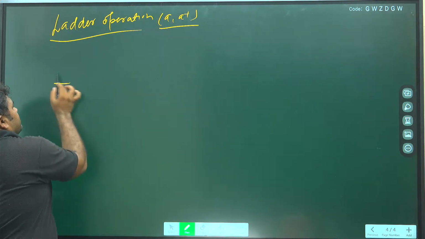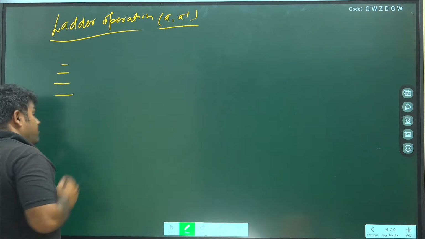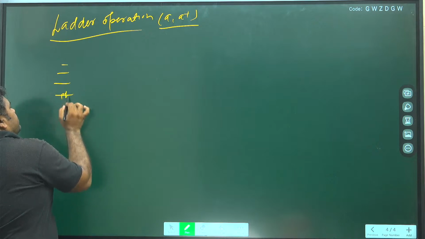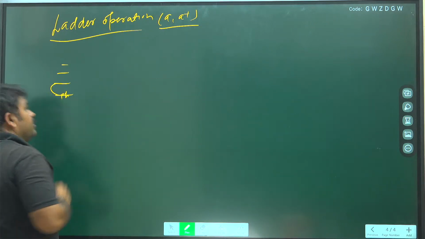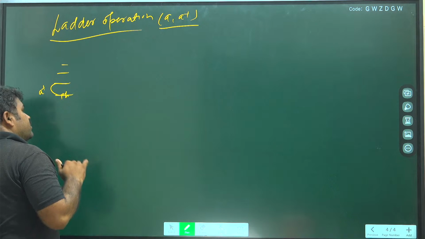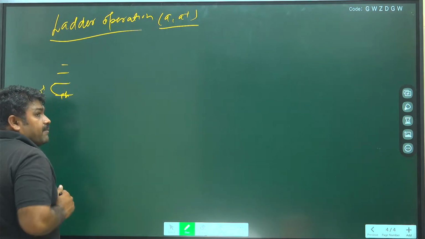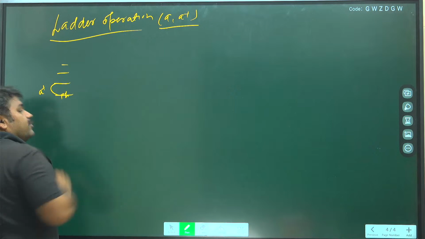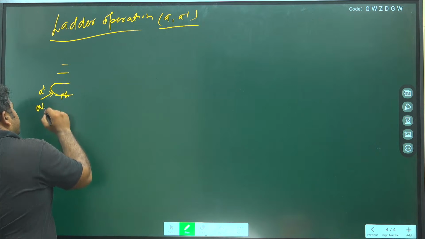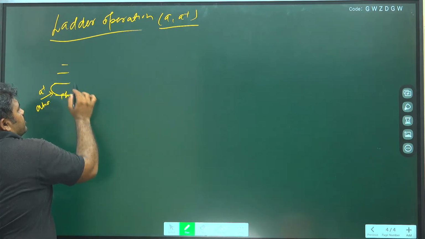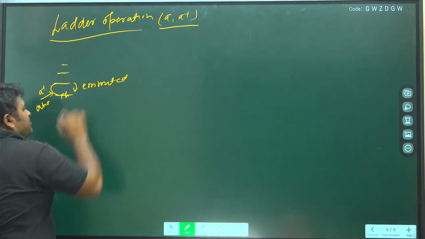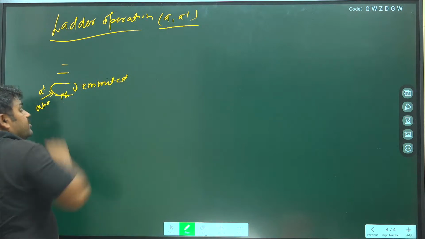these are energy levels. We give some amount of energy to the ground state. What happened? The particle absorbs the energy and goes to the next state. Okay, then we can say this operator is the A dagger operator. Suppose after some time, what happened? This energy will be emitted. Then again this particle comes to the ground state. At that time, what happened? Here photon is absorbed, and here photon is emitted. Phonon is emitted, this energy level will decrease, and it comes to the lower state.